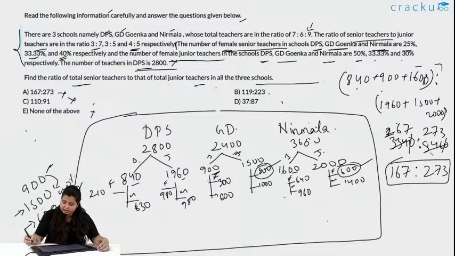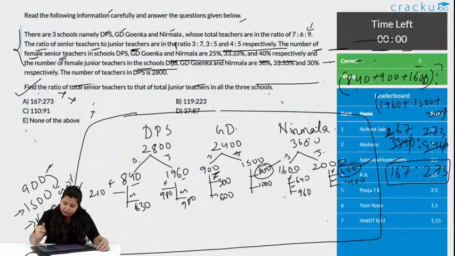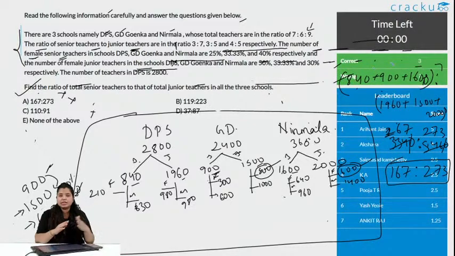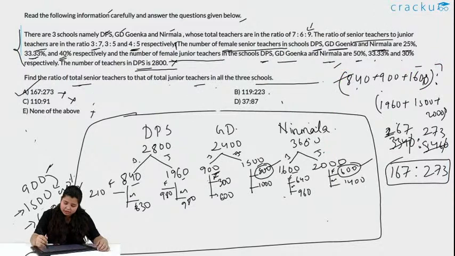Is this clear? Option A is the correct answer. And let us see the leaderboard, how many got this correct? So, 3 people got this correct and 7 wrong. You just need to add up things. Okay, let us go to the 5th question and the last question for this set.